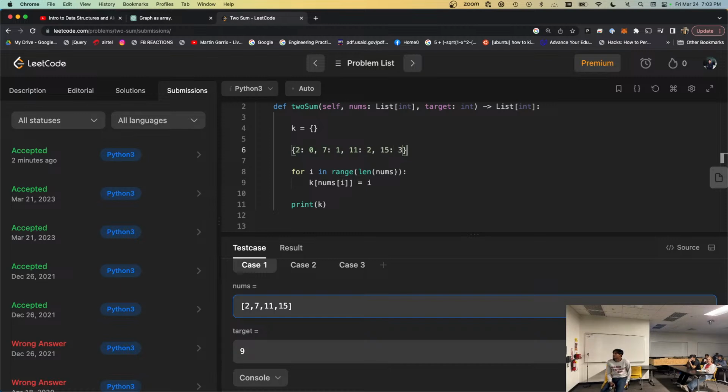That's how it's going to be in K once we run this loop. The advantage is that if I know one of these numbers is there, if I take 2, for example, I just need to search for 7, and that search is O(1). Let's try and run this with a large input.